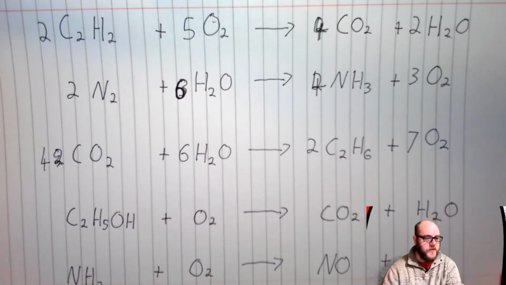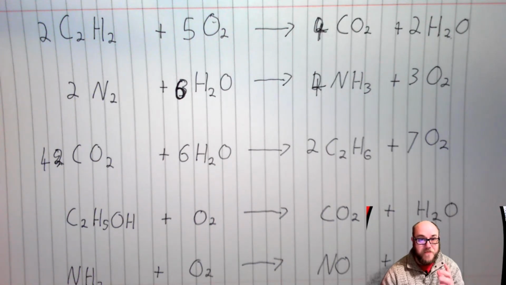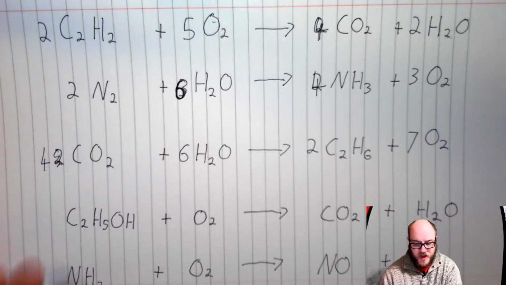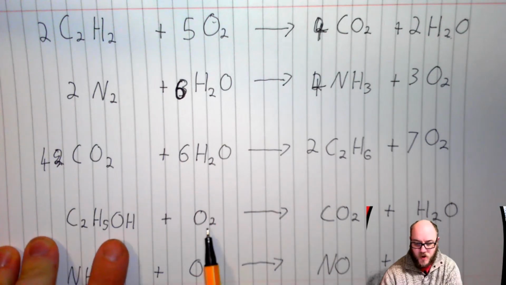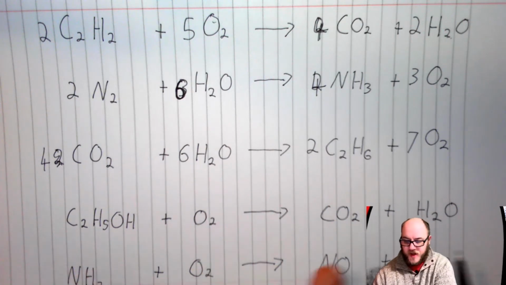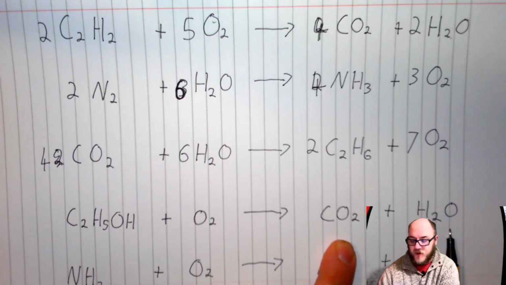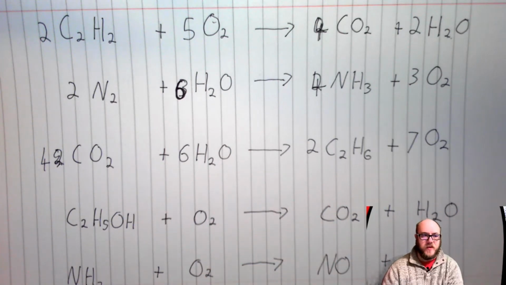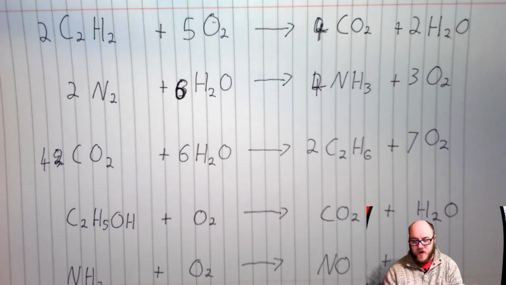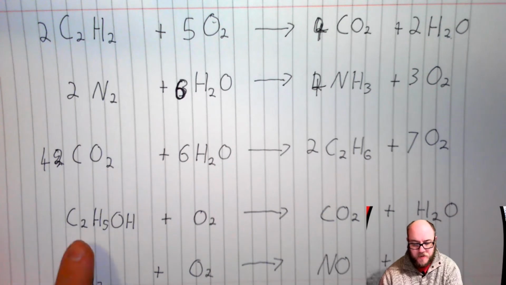Okay, so let's look at this beast then. C2H5OH plus O2. This is combustion. It's giving carbon dioxide and water. Right, well, immediately we can see that we've got an odd number of oxygens here. But over here, you also have an odd number of oxygens. This makes me cry, but it's okay. Odd number on one side, making an odd number on the other side. We're fine.